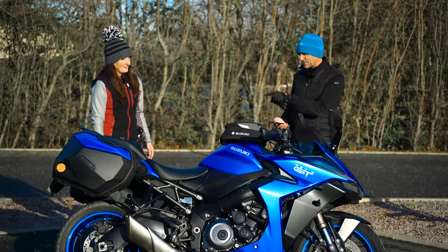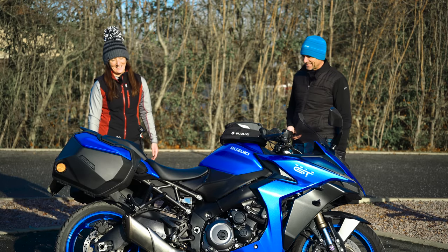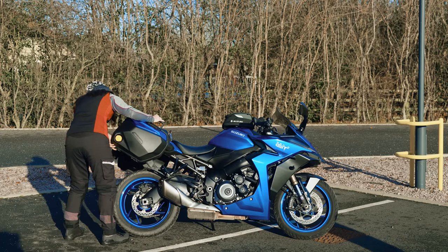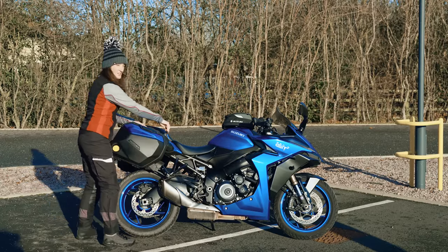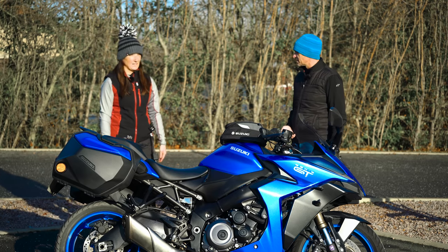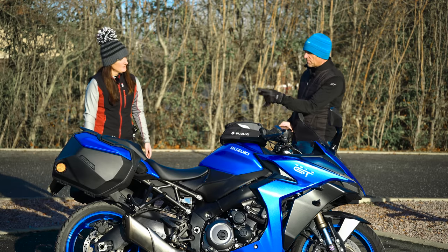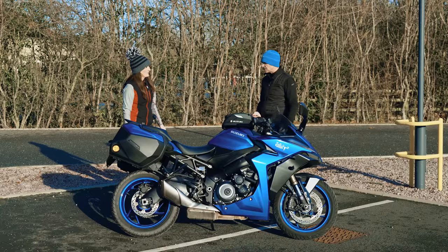Number four: panniers. A total revelation — I'm a convert. I feel embarrassed to say that, but panniers, where have you been my whole life? I used to shove everything into a rucksack that was cripplingly heavy. These are an extra cost — about a thousand quid — but they've been watertight, and I can get a full-face lid in there, which is great for going to BSB rounds. And there's no permanent frame, so when they're off, the back end looks really clean — just a small locator leg you can hardly see.